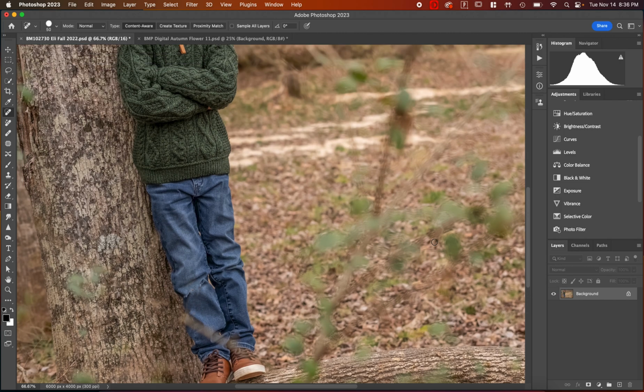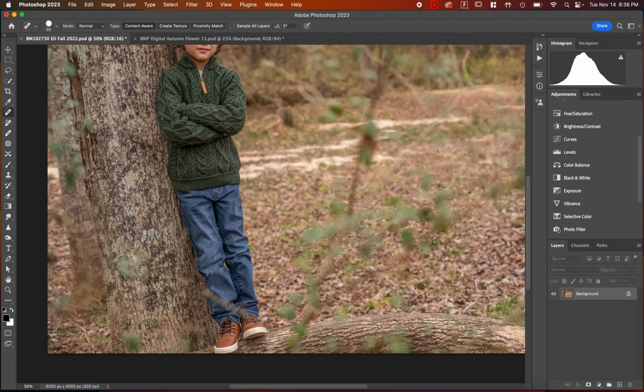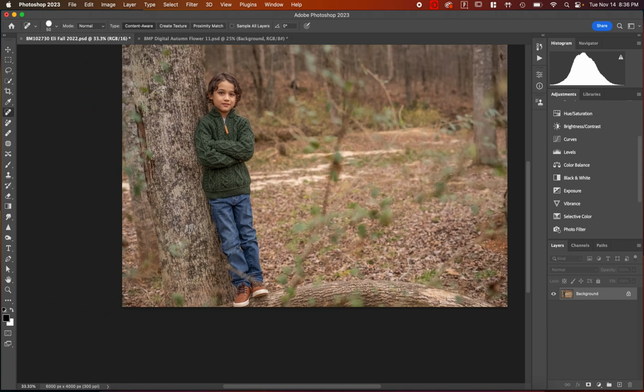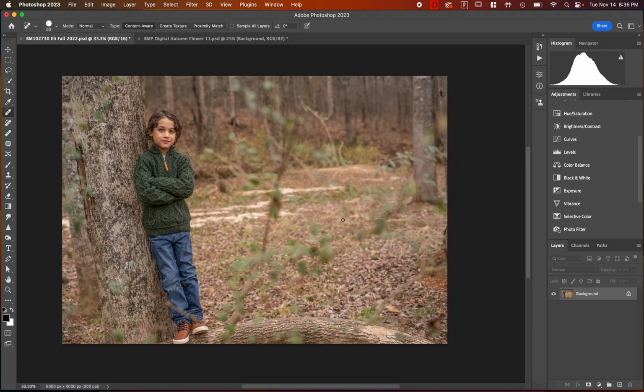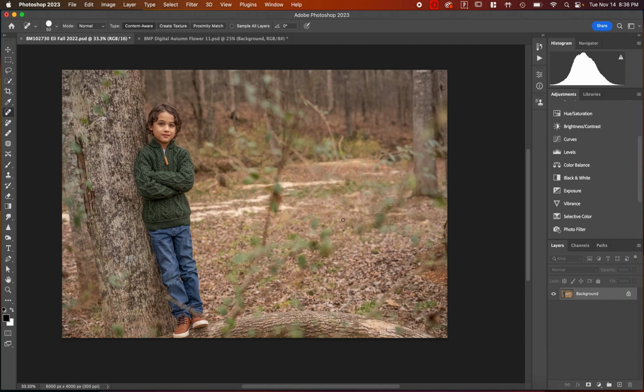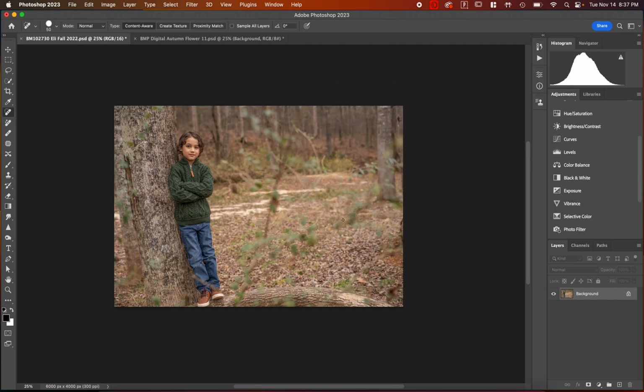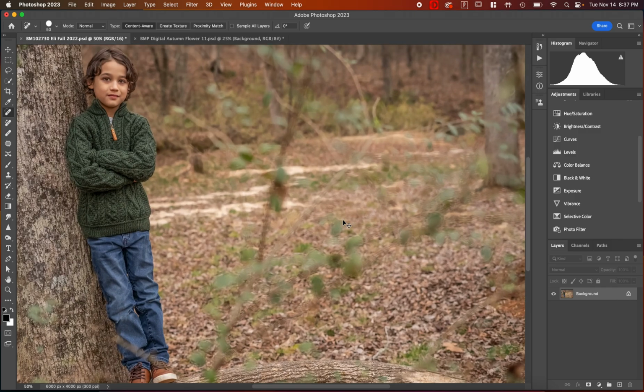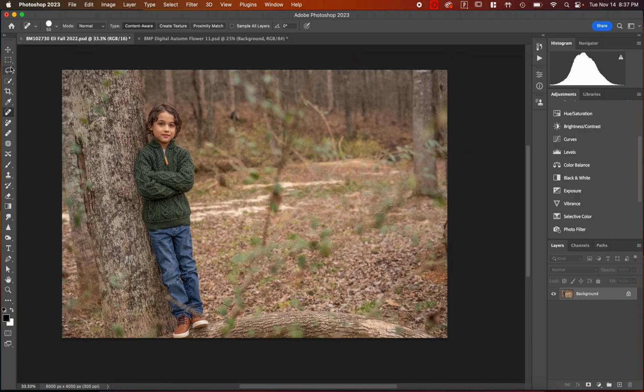Let me make this smaller. Okay, and you can hit Control or Command and the minus key at the top to make your image smaller or to zoom out, and then Command plus to zoom in. Now let's go back to that rectangular marquee tool over here. And we're going to select our subject and then some, just a little bit.